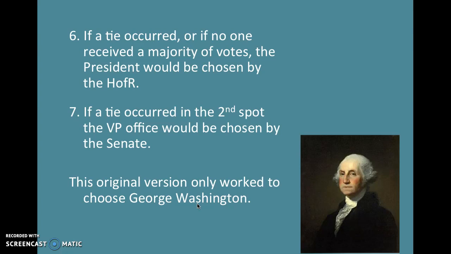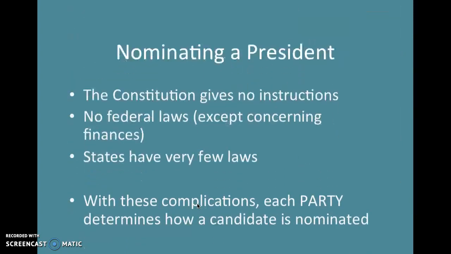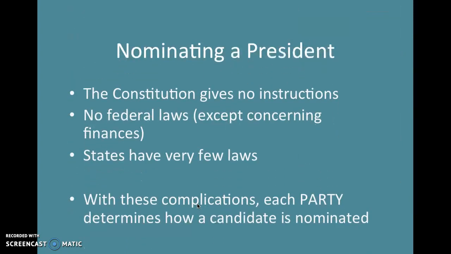A lot of this presidential stuff we've seen. This is a great time to teach government. You've paid attention maybe to the primaries. Maybe you paid attention to the nominating process. We've talked about conventions before. The trick here is that when it comes to nominating a president, the Constitution gives no instruction. Remember, the Founding Fathers did not like the idea of political parties, and they didn't mention them. They also didn't mention nominating a president.